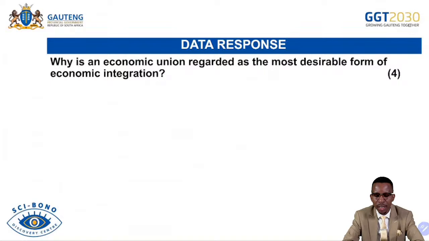Why is an economic union regarded as the most desirable form of economic integration? In this case, we talk about the largest, which is known as economic monetary union. Remember, that's when the integration between countries has grown to the highest level. That's when countries adopt the same currency, use one central bank, and use the same fiscal and monetary policy.